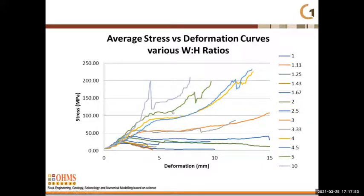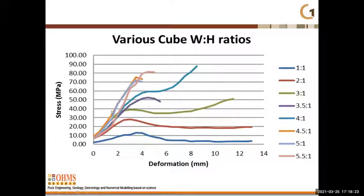After that, it exhibits a strain hardening of the material with deformation. So we used this part of the curves on all of these load deformation curves, where the first sign of failure was observed, as the strength of our concrete sample. So you can see a 20 MPa material strength gives you a sample strength with a width to height ratio of 5:1 of approximately 110 MPa. So it seems that the width to height ratio squat pillar effect theory was true for concrete and hard rock.